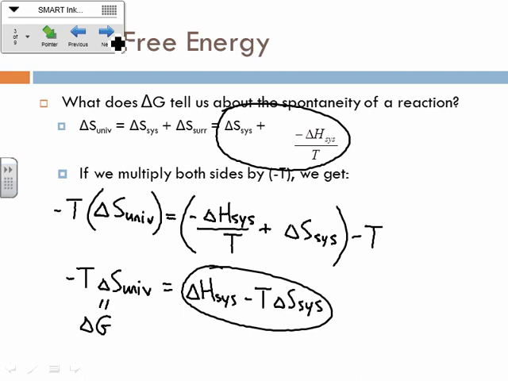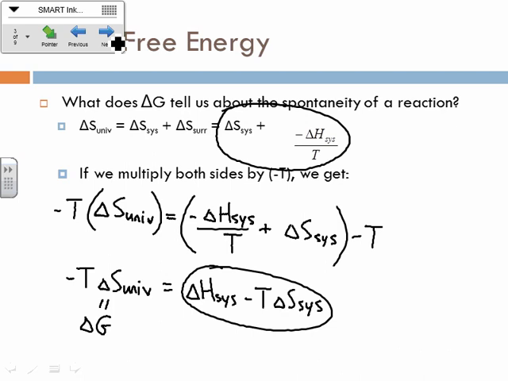And that's a little bit helpful because we know something about delta S of the universe. What did I say has to be the case for the delta S of the universe in order for a spontaneous process to occur? It has to be positive, right? So what does that mean about delta G if the delta S is positive? Look at this side of the equation. It's got to be negative, right? So if the delta G is negative, that means it is a spontaneous process in that direction and the reaction will occur. Now the nice thing about this is we can figure out delta H and delta S. We've been talking about how to do that. So if we can figure out delta H, delta S, plug it into this equation down here, if our delta G ends up being negative, that means that it is a spontaneous reaction.